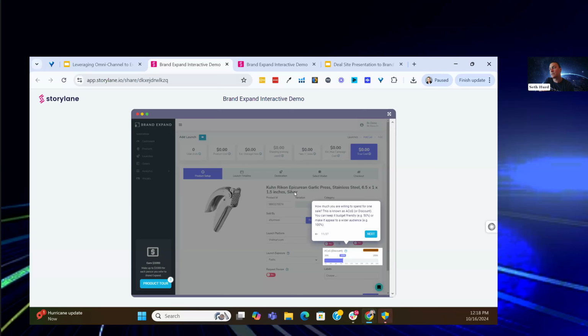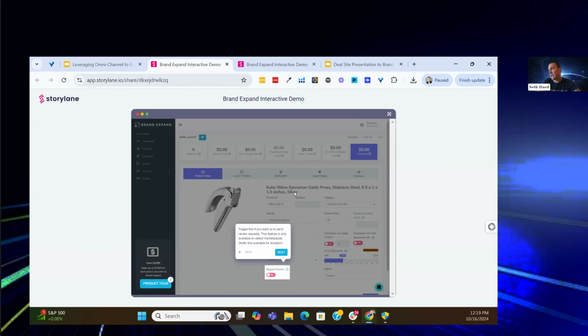ACOS. So we use a ACOS discount feature. So just like PPC on Amazon, you would choose the ACOS that you want. Most of that's going to be facilitated back to the buyers in the form of points for the feedback that they provide. Obviously, the higher ACOS, the higher the launch velocity. So keep that in mind. You can go anywhere from 50 to 200%. And a lot of sellers know that for new products, especially without a lot of social proof, anything under 100 or around 100 is actually pretty good for those first initial sales to get that visibility.